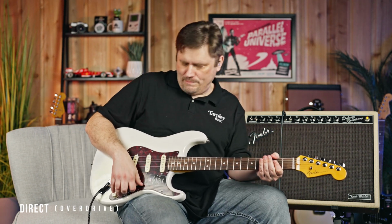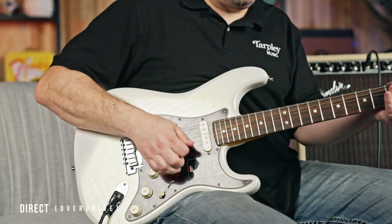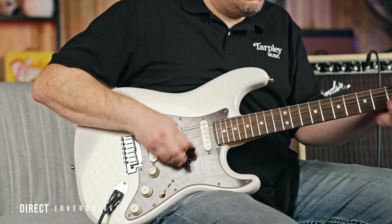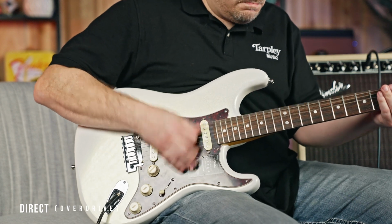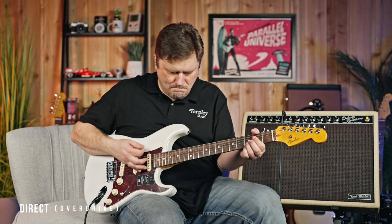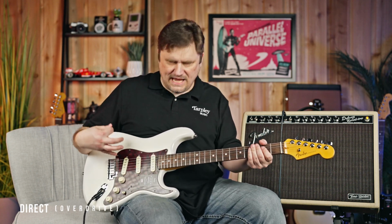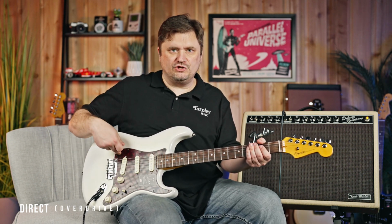Like before, we're going to go back to position 1 with our bridge and add the S1 switch for our neck. I really feel like it has that bite of the bridge, but it gives a little bit of warmth back with the neck pickup, so I really like that position too. So here we go back to position 2, now it's all 3.